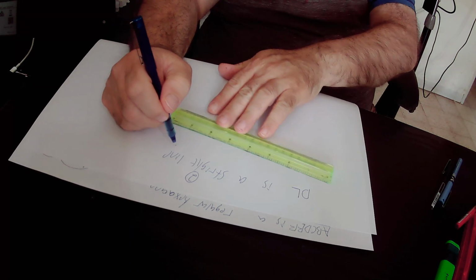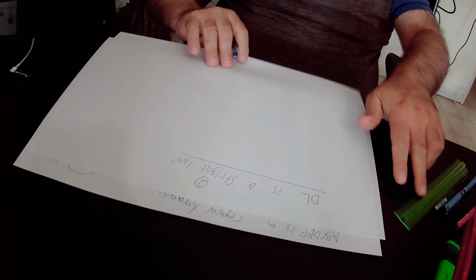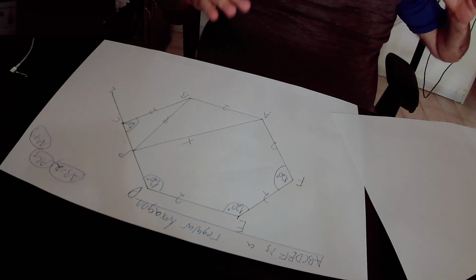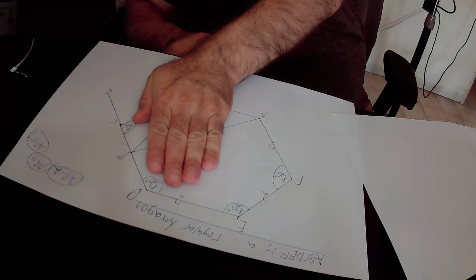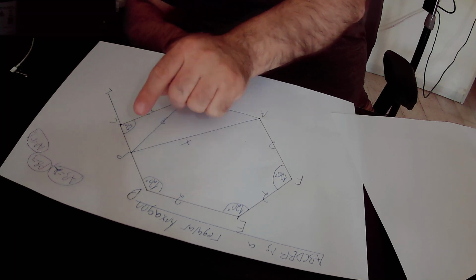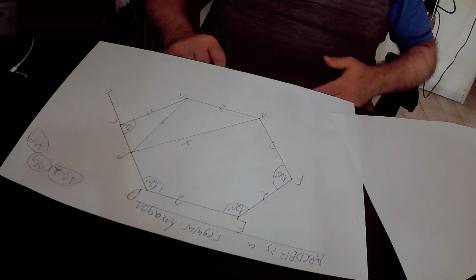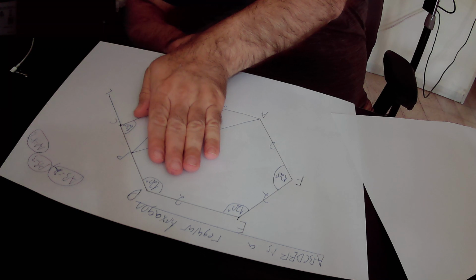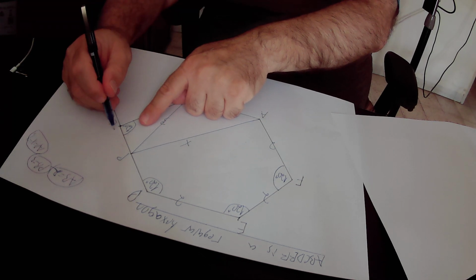And we actually have rule number 1 about straight lines. According to rule number 1, the sum of the angles on one side of a straight line is equal to 180 degrees. So if you focus on this side of the straight line DL at point C, here the sum of the angles must be equal to 180 degrees according to rule number 1. So which angles do we have at this side of the straight line DL at point C? We have this angle, this is point C.